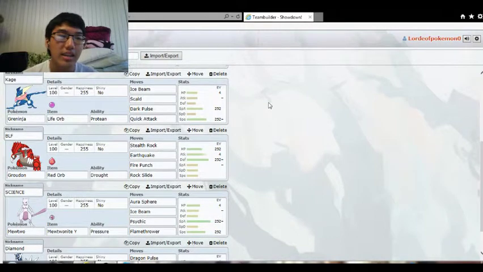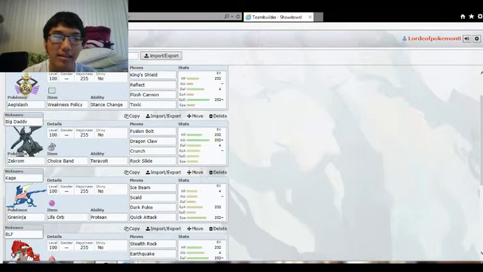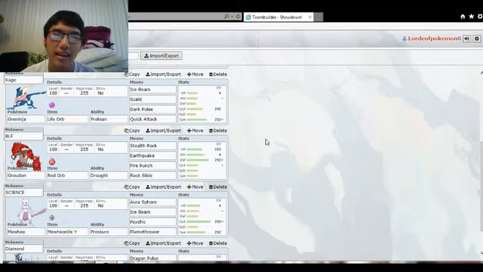Then we have Greninja here. Oh, I forgot their nicknames. So I'm going to nickname my whole team now. This is Emblem the Aegislash. This is Big Daddy the Zekrom, because the giant drill on his butt kind of reminds me of Big Daddy from Bioshock, and how he drills you.